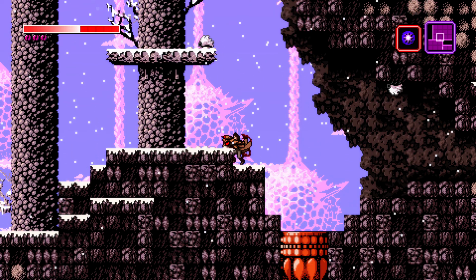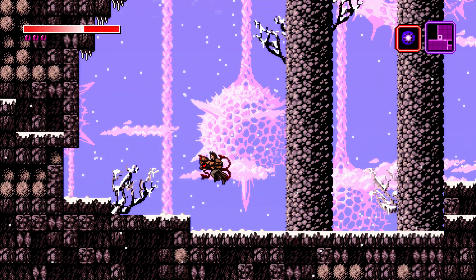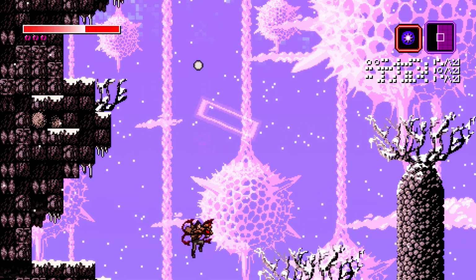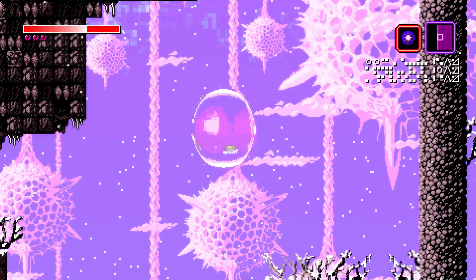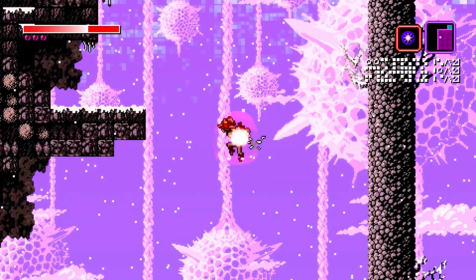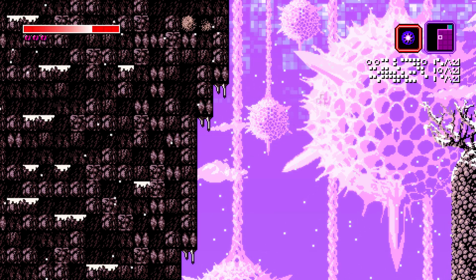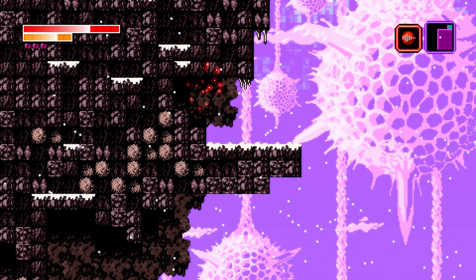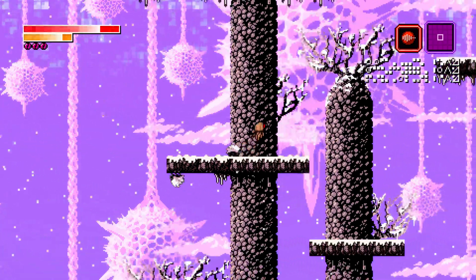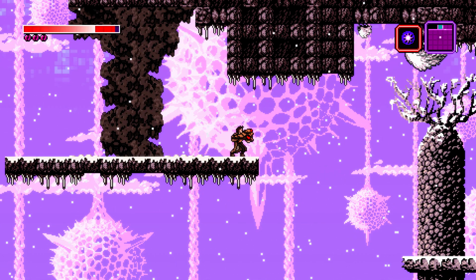Hey, what about here? This room is clear. I can't remember if I got everything in this room though. Let's find out. I think we did clear this room out. Yeah, we have. Okay, we've cleared out this room. Oh, this side of the room anyway, which means you can still go up. This is why this thing is crazy. The drone teleport gives you so much movement.